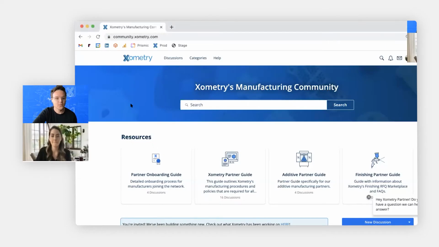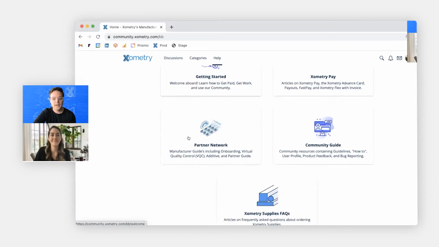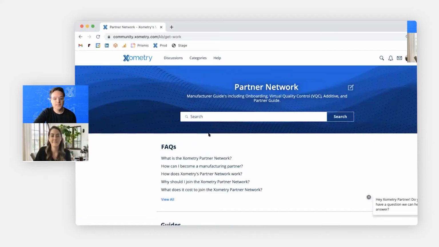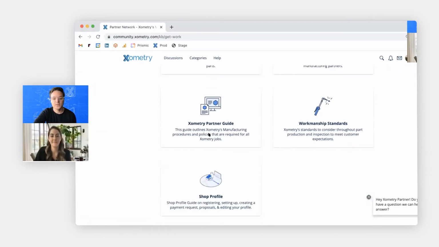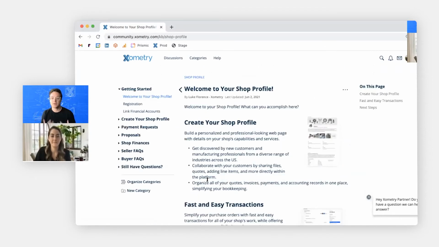So yeah. Before we begin, I'm going to share my screen just so that we can find all of the articles. So if we're looking here, what we see is our Xometry community. And so from here, what we'll want to do is hit the Help Center, scroll down to our partner network, and then scroll all the way down to our shop profile. So this is our shop profile knowledge base that houses all of our articles with FAQs and all that other information.